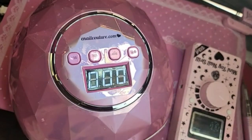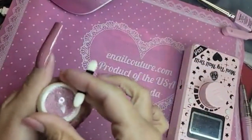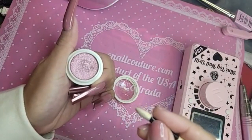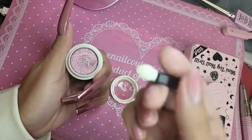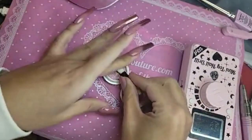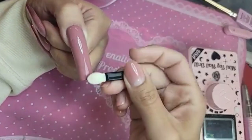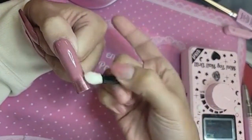Do not cure Shiny for more than 10 seconds when applying chrome. These last for so so long versus other chrome products. If you buy chrome pens you literally have to use the same sponge on everybody, which is not hygienic. With this one you can use your finger or a makeup sponge — whatever you want — and you will use every dot of that chrome. That's why we never release something I don't believe in. Take a nice dollop and begin to pack it on the free edge. The higher you go up, the less pressure, so you can get that nice ombre effect.